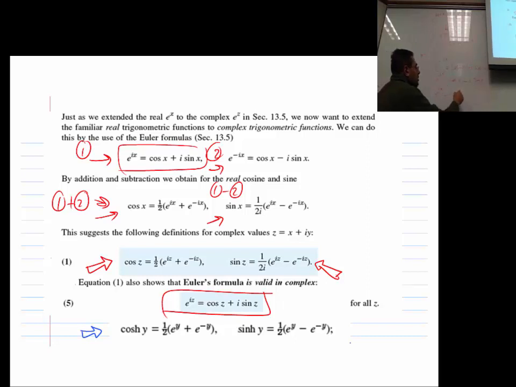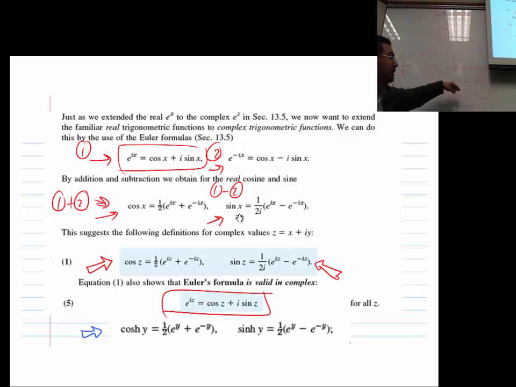So why is he doing this? Because he wants to prove that when you look at those two formulas, and you want to find a formula for cosine x, all you have to do is add. If you add those two lines, the sine cancels, and you end up with 2 cosine x equal to this guy plus this guy. Or cosine x is this guy plus this guy over 2. That's this formula over here. Cosine x is half e to the power ix plus e to the power minus ix. Right? And the same thing for the sine.